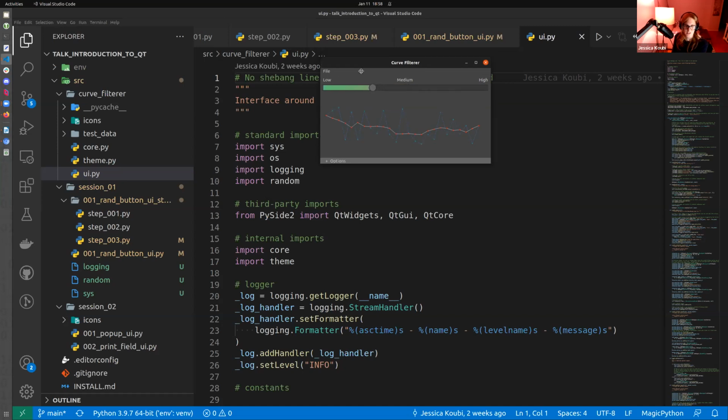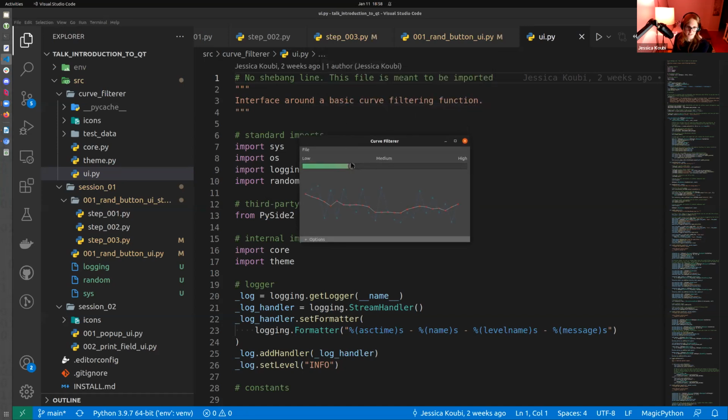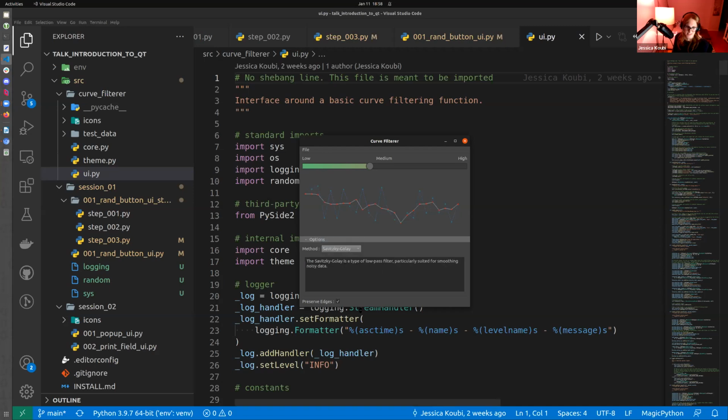Something to note, I mentioned theme and CSS. That one can be done with CSS. For example, the slider. You can change our slider look with CSS. You can trigger some events. So if I press this button, I can show and hide part of my interface. If I change that, it updates the text here. If I change the method, I also refresh this custom widget.